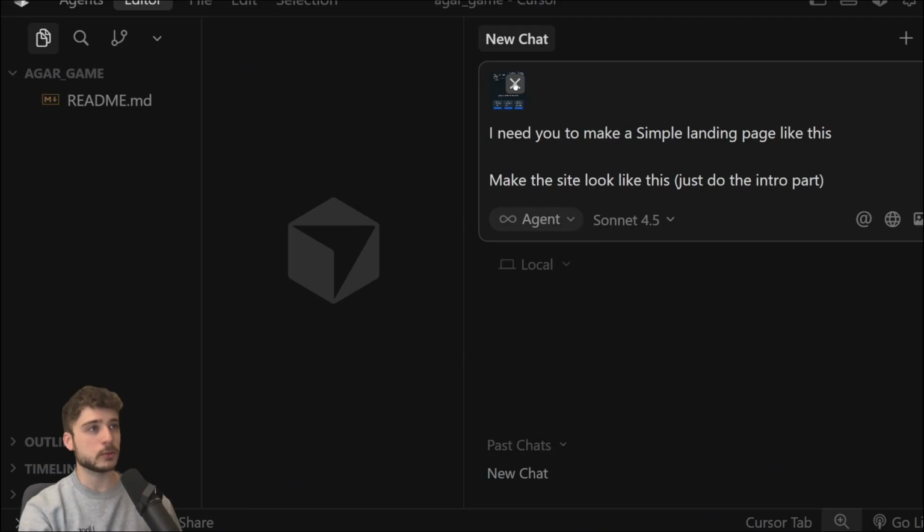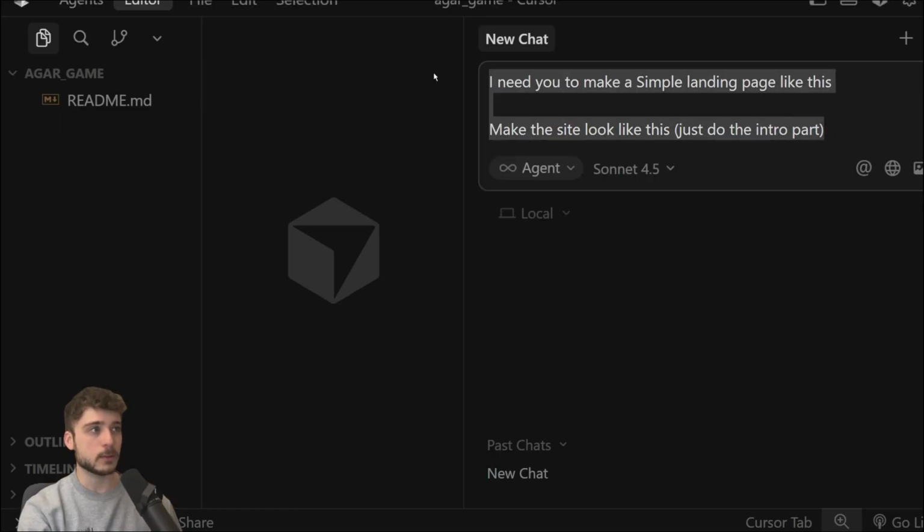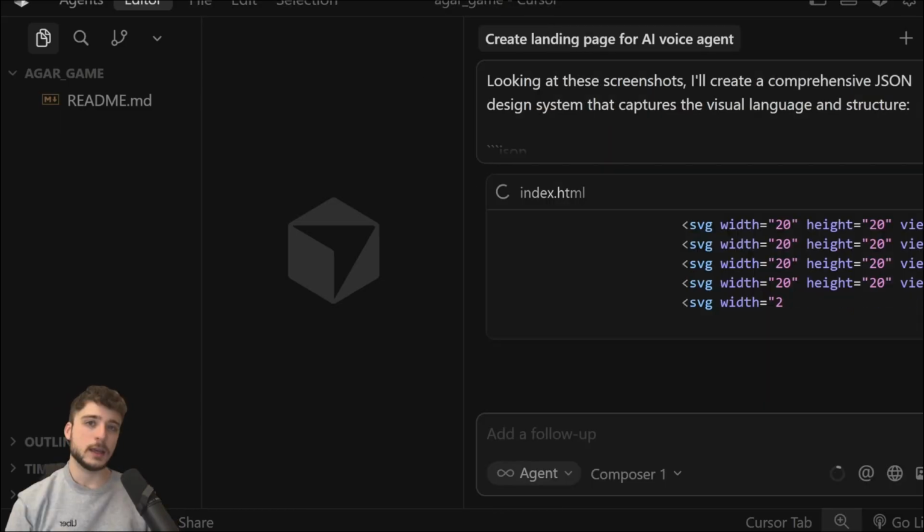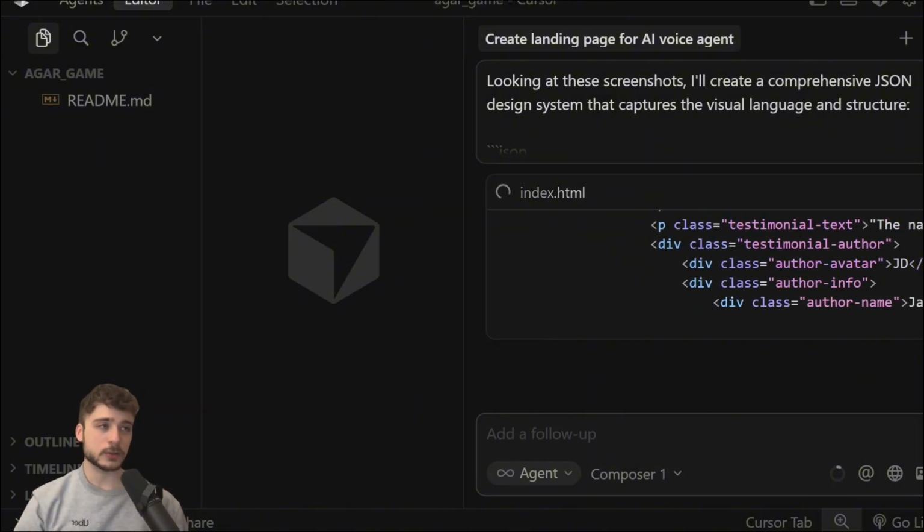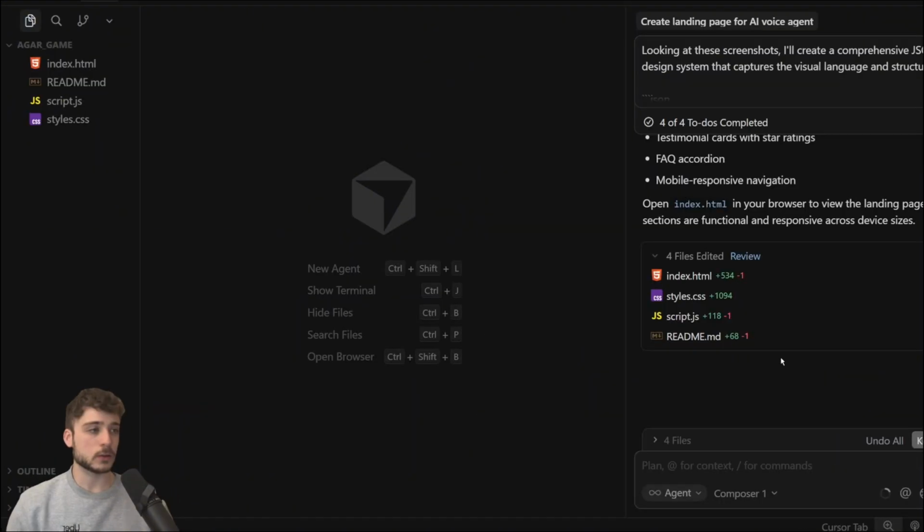Back in Cursor, I'm going to remove that image, and because now we have this design spec to include. And now you can see I've submitted that prompt, and now Cursor is creating that entire website. So Cursor has created about 1,500 lines of code using our design spec. So let's see what it looks like.